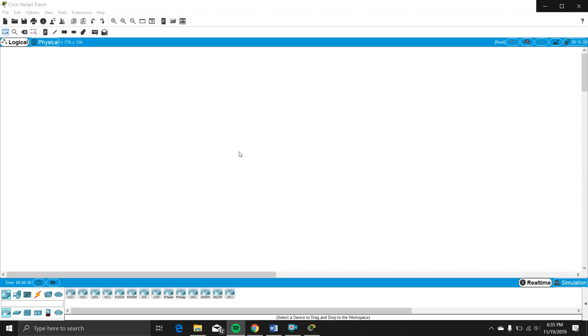Okay, I have here a Cisco Packet Tracer. It is a 7.2 version. Okay, this is the user interface of Cisco Packet Tracer.